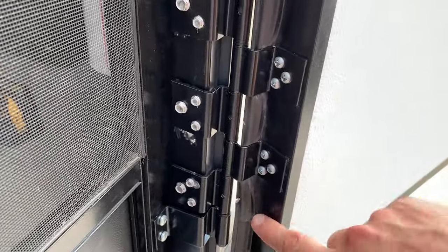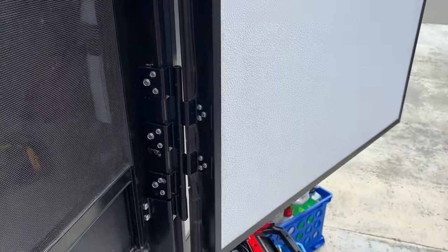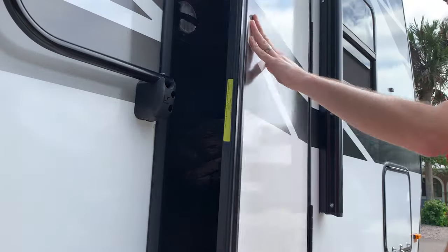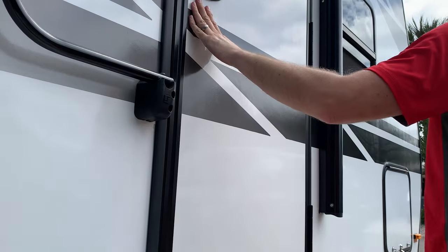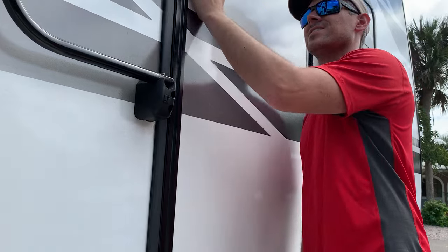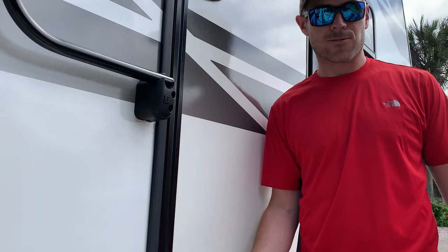Okay, I did one last adjustment of just touching these screws up, making sure they're snug. I'll test the jamb one more time to make sure it latches properly. Perfect. And that is how you replace a friction hinge on an LCI door for a camper.